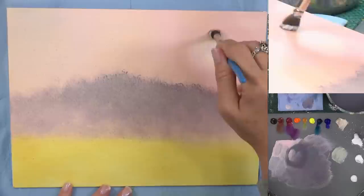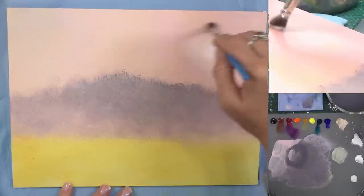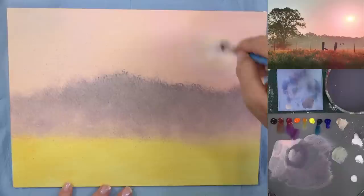Be careful not to get that. That's what I just picked up, a little bit of that. Don't do what I just did. Don't pick that up. No. Okay, that worked really well.